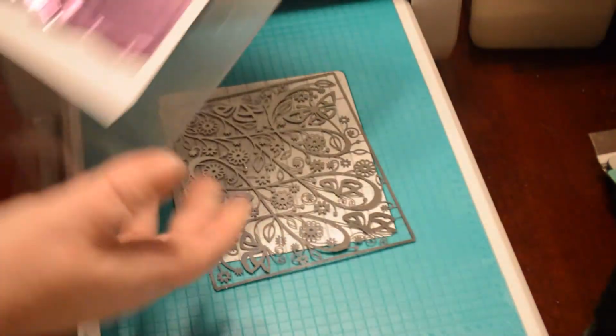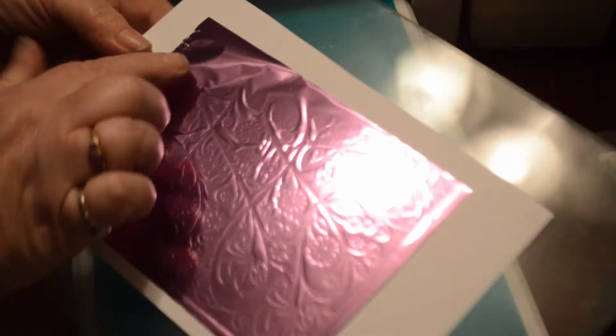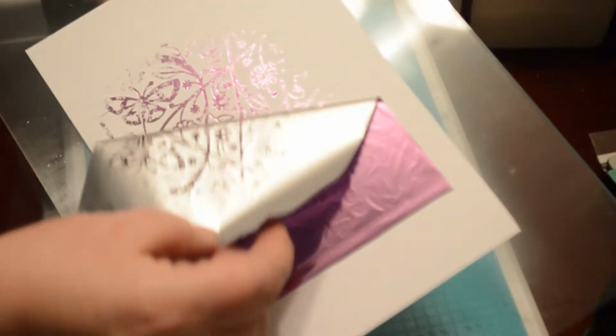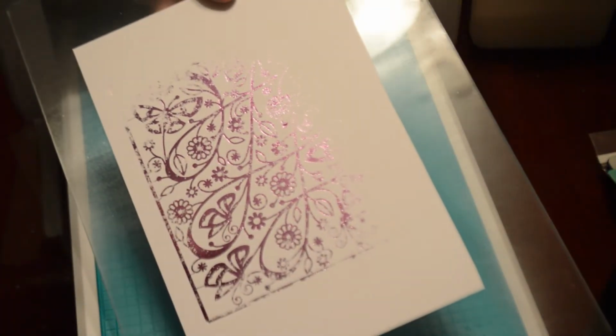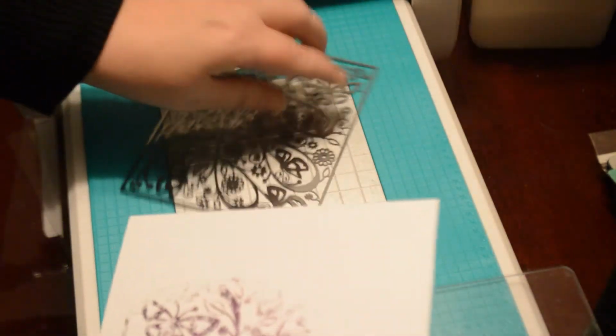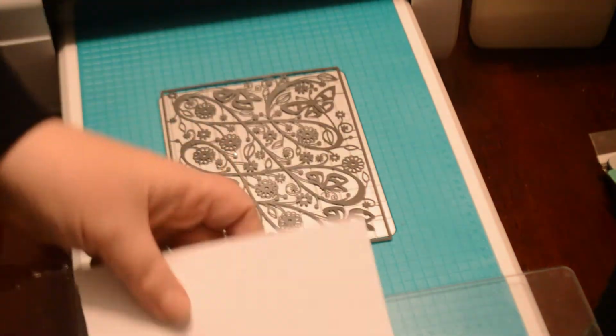Let's see how it turned out here. And I think we missed a spot right there that it didn't make contact. But let's see how the rest of it did. Not very good at all. I think I'm going to have to take it down even lower than a 1.5, because that plate is just super, super thin. So I'm going to get another piece of foil.